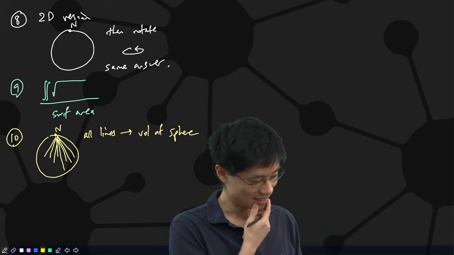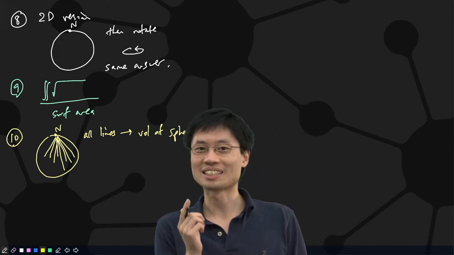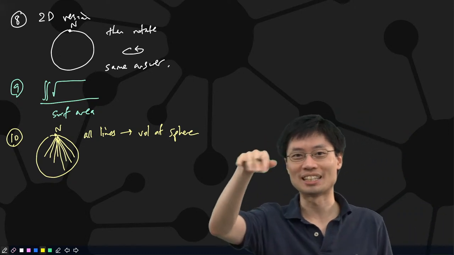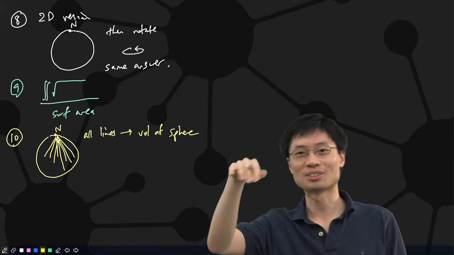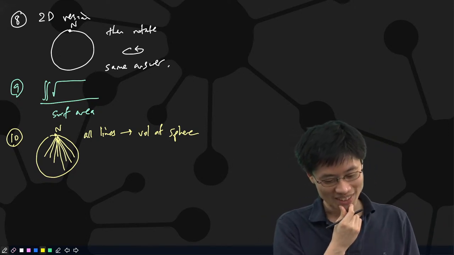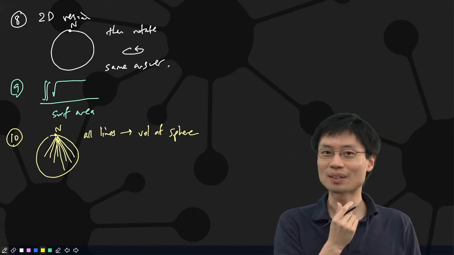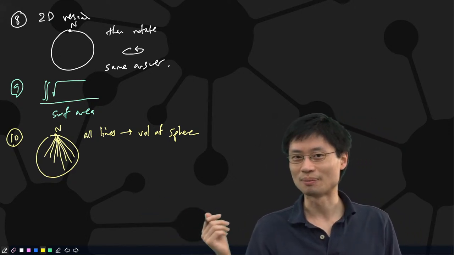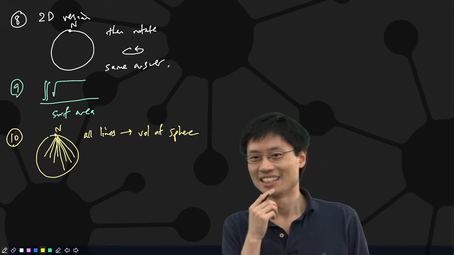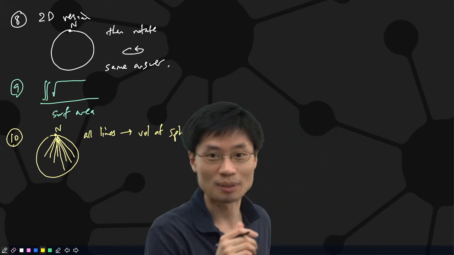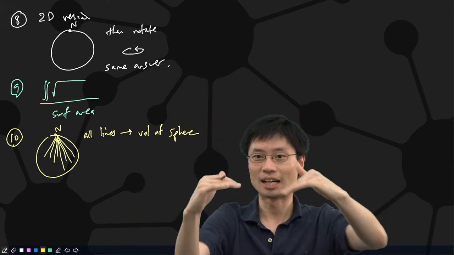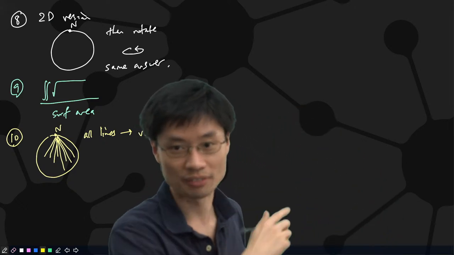That's actually pretty interesting. Wait a second. This is very interesting. I wasn't thinking of doing this. I'm going to interrupt the chain of comments right now. I was sort of going through, but I'm actually interested in what you've just done here. All lines, volume of sphere. Does anyone else want to make a comment on this, of what one might want to do next? This is actually very interesting. Okay, so let's get some ideas. I don't want more new things added; I want to ask, is there a new idea that builds off of this?